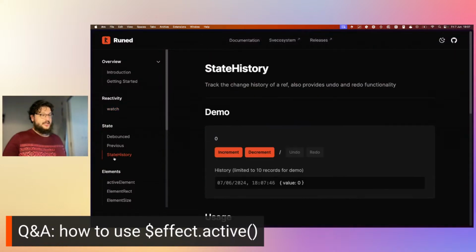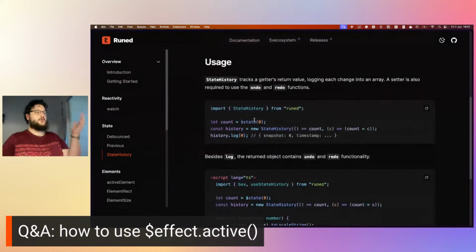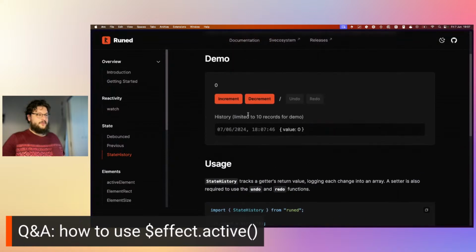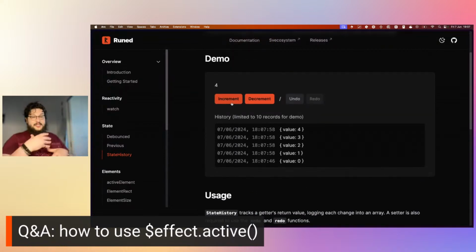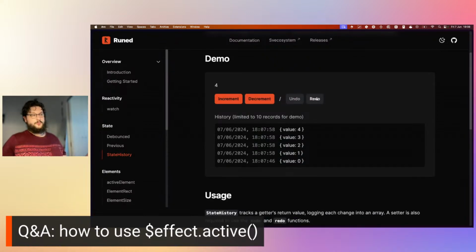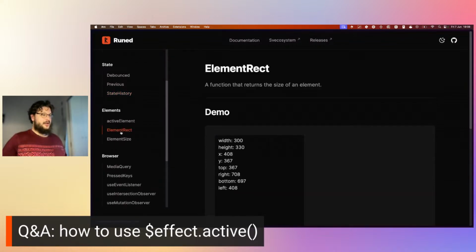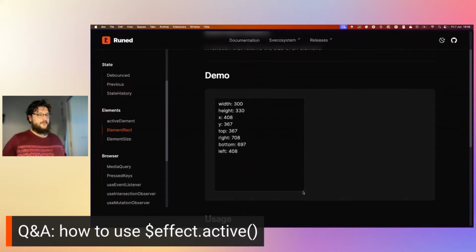But no, there are some very interesting utilities. For example, when you can have a state and use it like this. You can have state history, and basically you have a history of the state, and you can decrement and stuff like that, and then you can undo and redo. Very interesting. There is some other thing like element rect, where you can have reactively the element size.